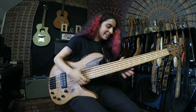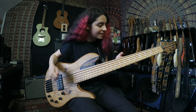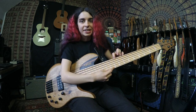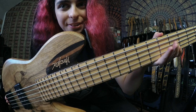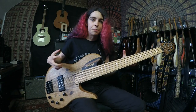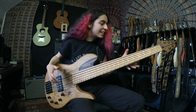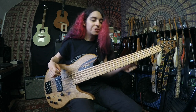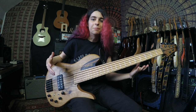The other thing is, obviously it's a five string, so I know the neck is going to be quite big anyway, but I think the neck could actually be slightly smaller regardless, because there's quite a lot of space left that doesn't necessarily need to be there, and it makes it quite a big beast to try and handle, certainly for me. I mean, I can get around on basically anything, but if I had the choice, I would prefer to not work so hard trying to reach around the fretboard, if that makes any sense.